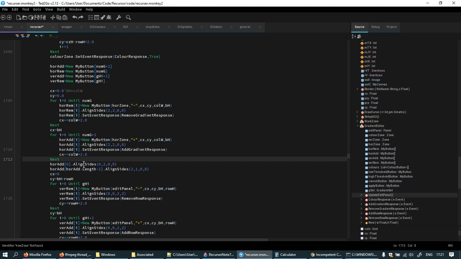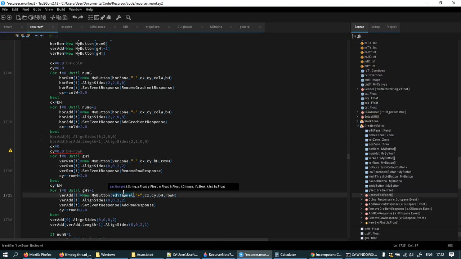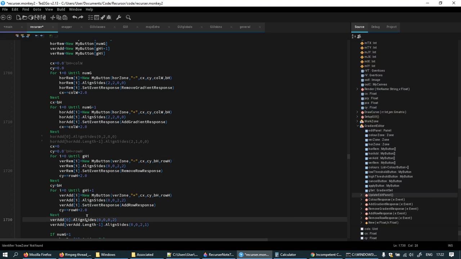Okay. And I actually don't need to do this now, because those sides are exactly aligned with the end of their parent zone. At least I don't think I need to do it now. I'm going to check that. I don't need to change anything about the horizontal zone. I just need to make sure that these are added to it. And similarly here, cy now equals 0, 0 again, because this is going into the vertical zone and it starts right at the top of the vertical zone. Similarly here, their zone. And I think similarly again, I don't need to do that. They can all be arranged the same. Like the top of the top button in the vertical set can be proportional, but only because it starts exactly at 0.